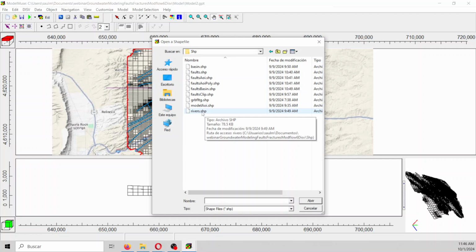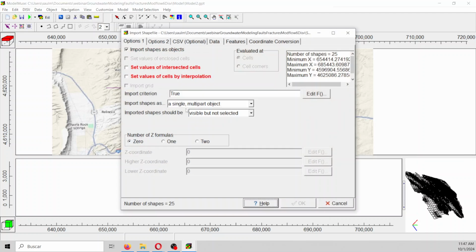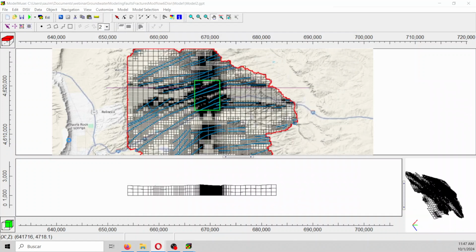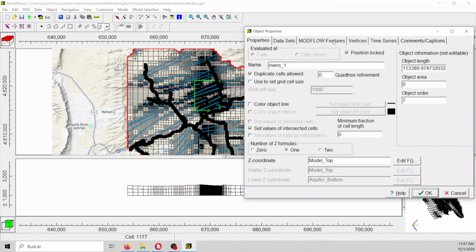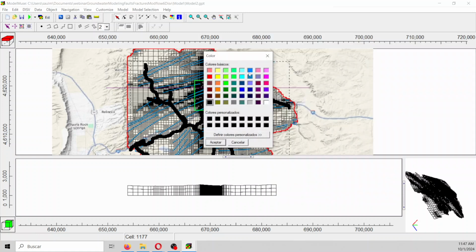So we are going to import the rivers, set value of intersected cells, with a formula for model top. So this will be applied to model top, set value of intersected cells and model top. Okay, and this will import the rivers. These are the rivers that I selected before, and then I changed their color. Why not?